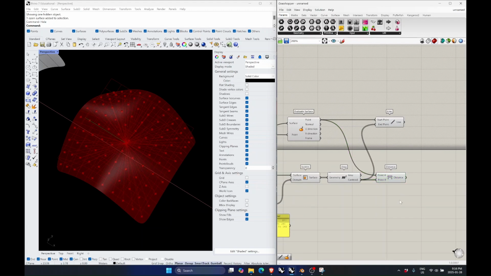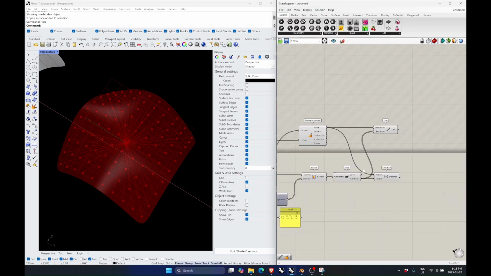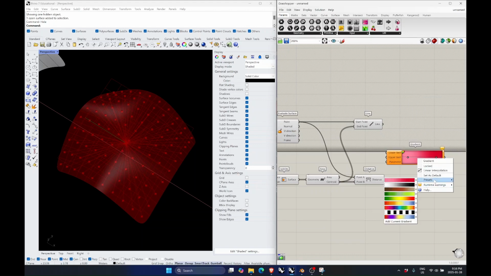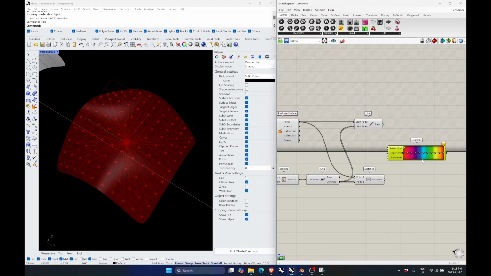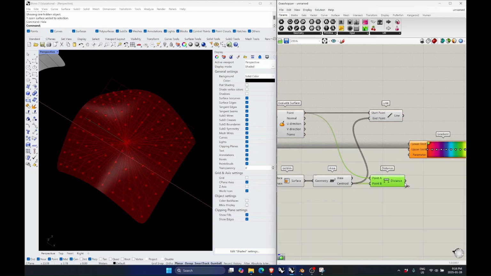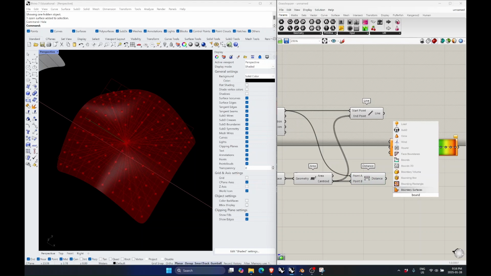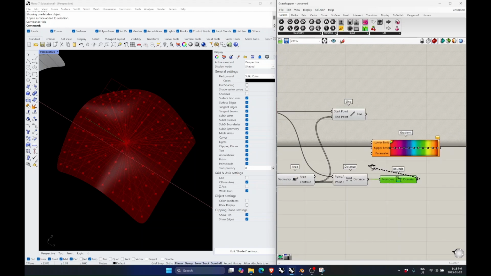So now let's say if I want to visualize these lines, I want to give it a bit more of an interesting visualization. We're going to do the same gradient that we saw in our visualization class. So let's just pick something interesting. My distance will go into bounds because I want my lower and upper bounds. The domain of this will go into upper limit.